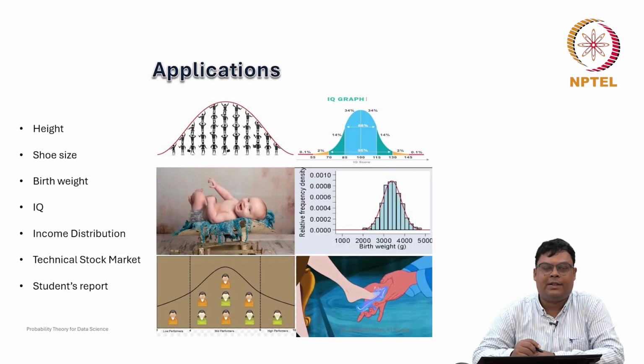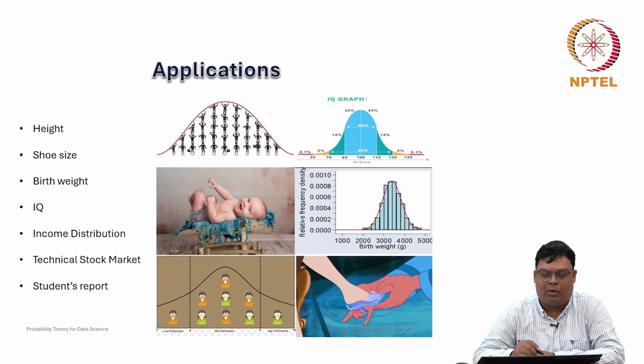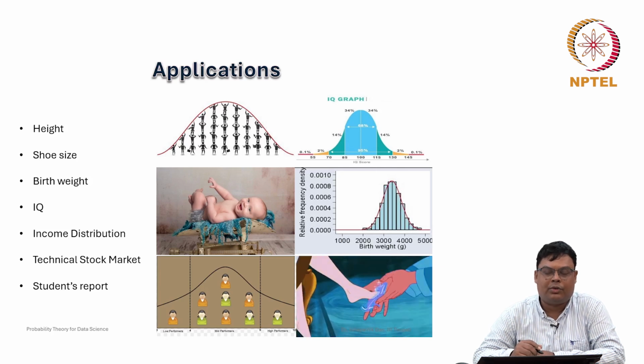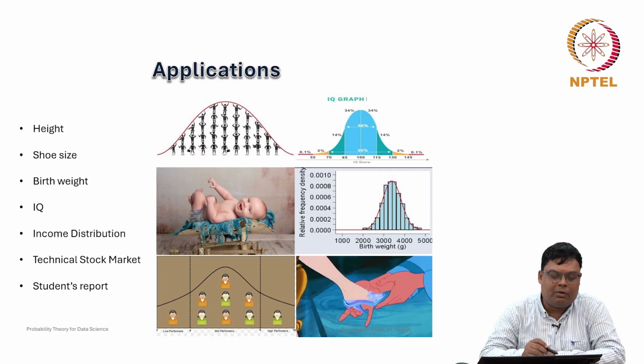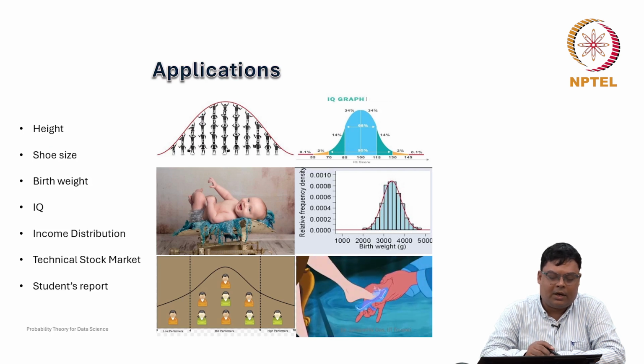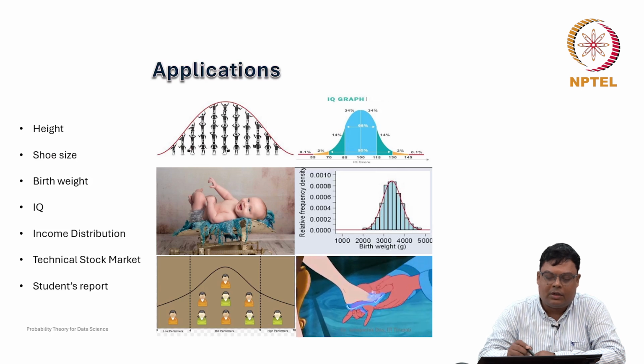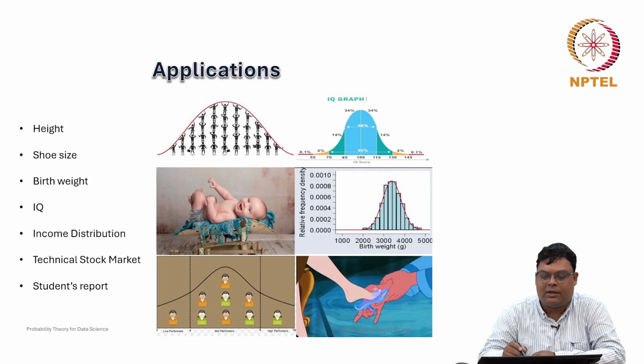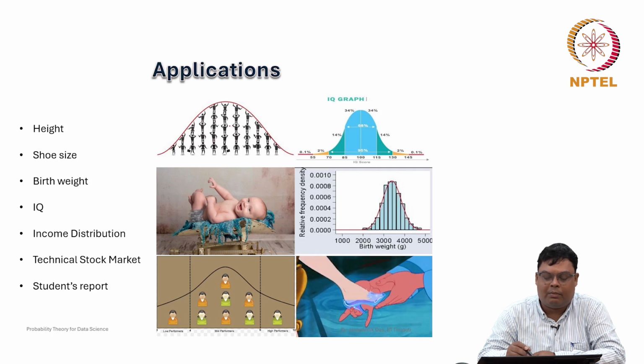Let us discuss some applications of the normal distribution. There are many applications of the normal distribution. Most of the data sets we find in nature follow a normal distribution. For example, if you look at the distribution of height, the frequency of people with height of 5 feet or less will be low. Even for heights greater than 6 feet, the probability will be low, but in the middle, like 5.5 or 5.7, a larger proportion of the people will be there.